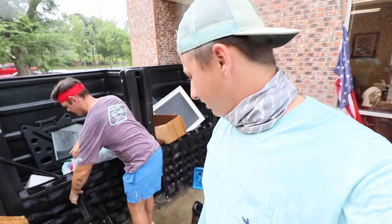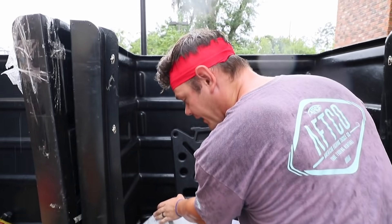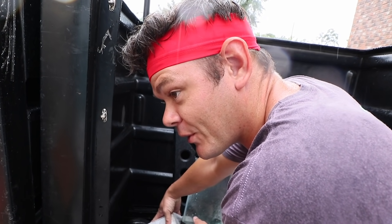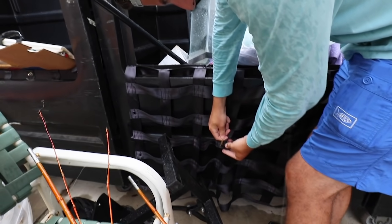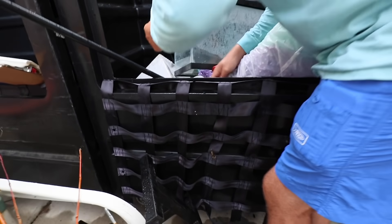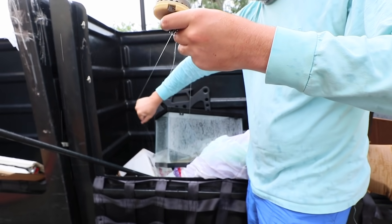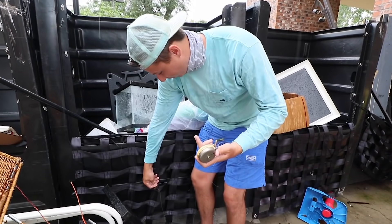We're out here getting dumped on with rain, but at least we're finding all this stuff — and we didn't find it tomorrow, because it could be soaking in water and you guys know that isn't good for your fishing reels. Is that a car jack? Somebody threw away like a hundred tools! Then we spotted something stuck in the edge — it's actually connected. It's the other half of the reel! It's connected to like a beetle spin. Somebody would've donated that if it didn't have the rest of the reel. I don't think this thing is gonna work, but we can try it. The lure on there is like a little grub on a beetle spin.